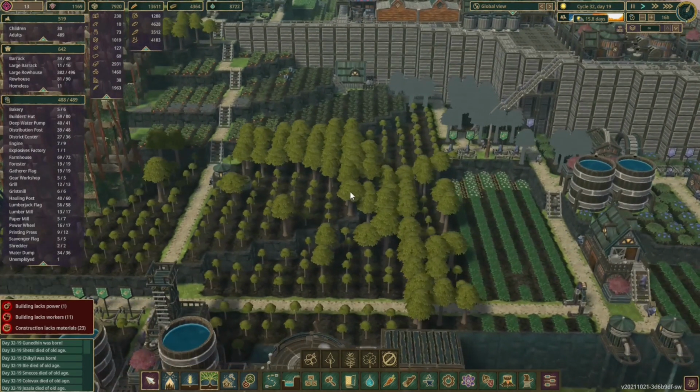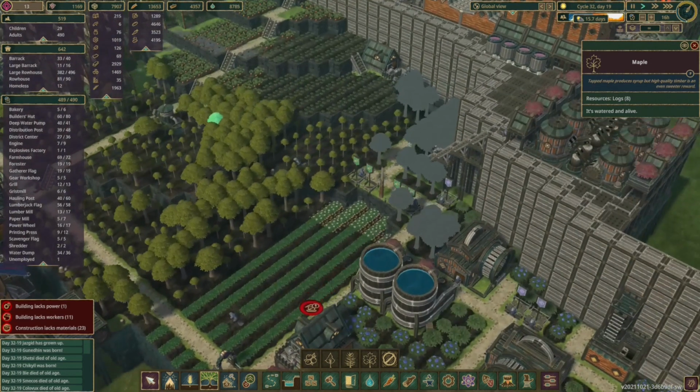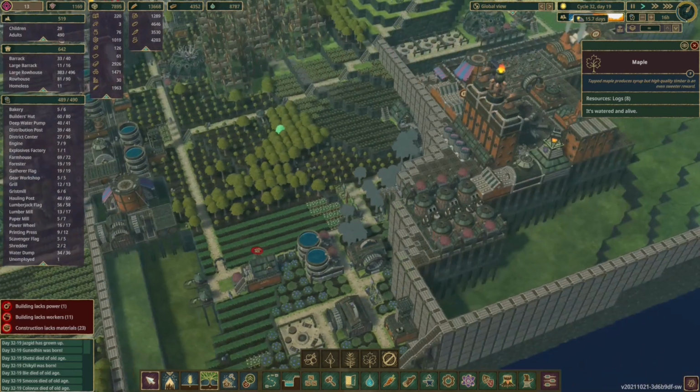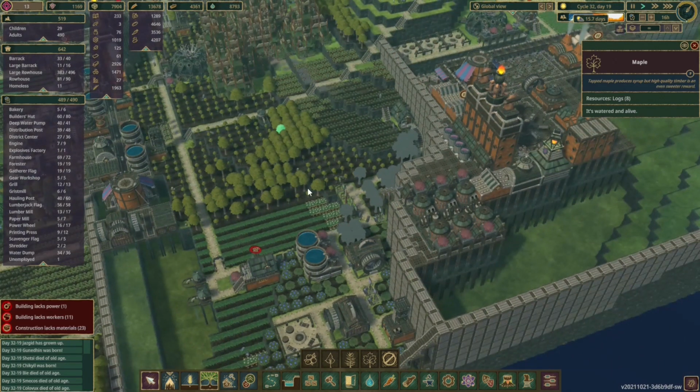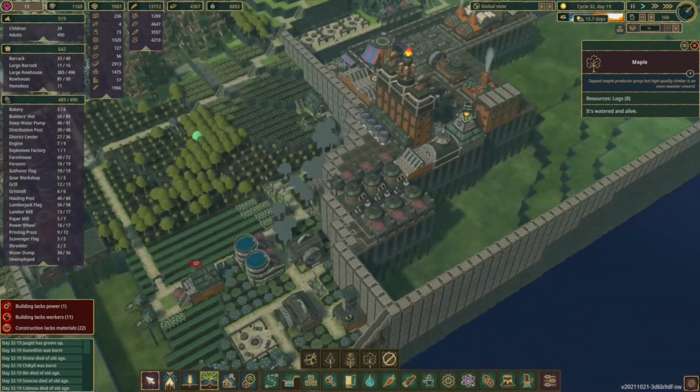Hopefully in the future they do something with trees so that it's a little bit more meaningful than just having maple trees. I have to say it's a little disgusting that the only viable tree in the game is pine in the early game and then maple in the late game. I really hope that they do something that makes the trees more viable. I believe that it's kind of disgusting.